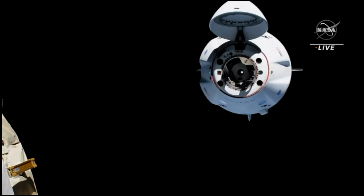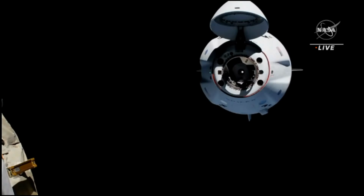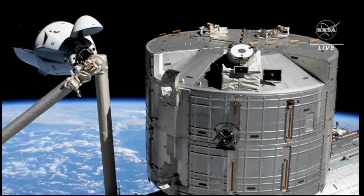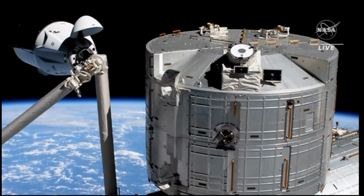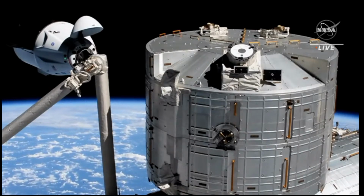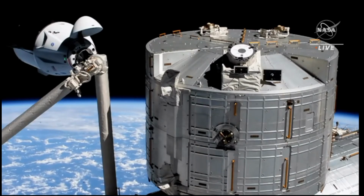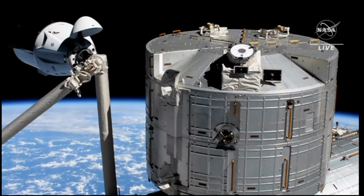That's right. Teams on the ground, both from the station side, and the Mission Control Houston and Mission Control Hawthorne, are just checking and verifying all systems are go to proceed with docking. And when we do begin docking, there will be two portions of this. There will be a soft capture followed by a hard capture. The soft capture will be a soft capture ring that basically just connects the Crew Dragon to the space station to enable the hard capture, which will be 12 hooks that will attach the Dragon to the station.